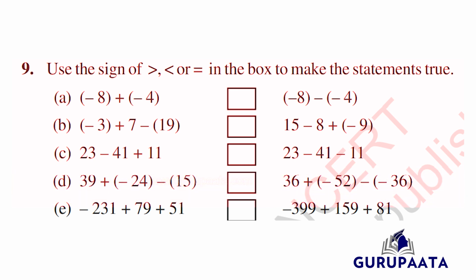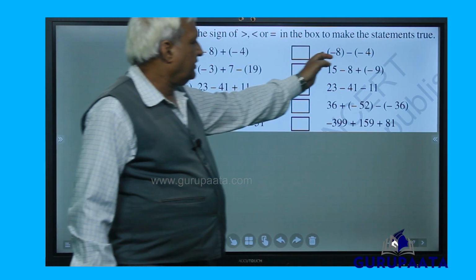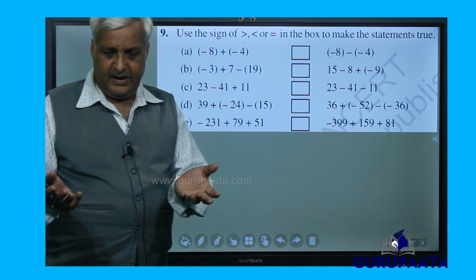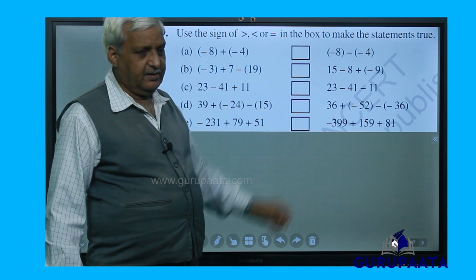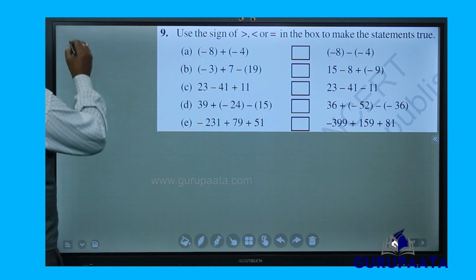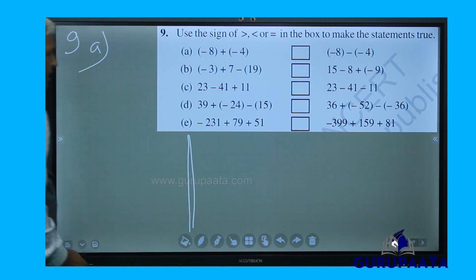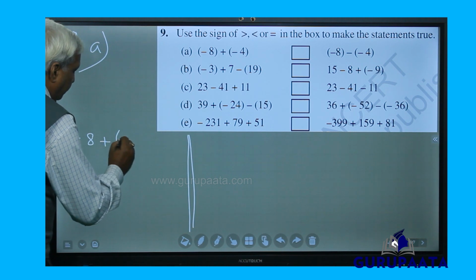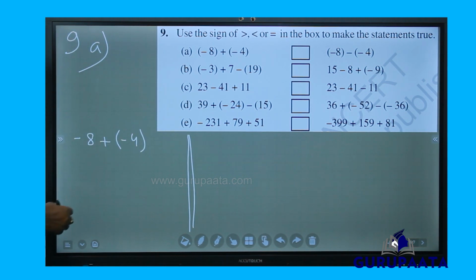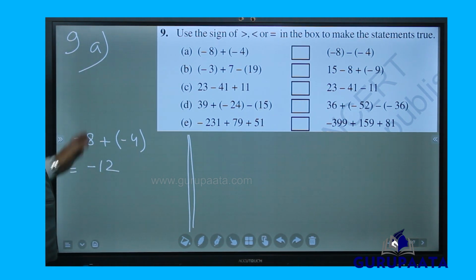There are 5 questions A, B, C, D, E. This we will solve and we will compare which is greater, which is smaller, and the same sign we will put here. So, I will start solving first 9A. I will make 2 parts here. Minus 8 plus (−4). So, minus 8 and minus 4 will become minus 12. This is the left part.